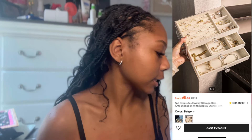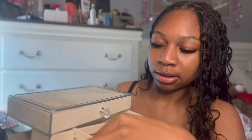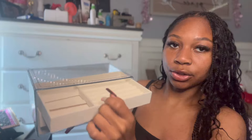Since I got so much jewelry, I got this jewelry box for six dollars on SHEIN. I'm about to unbox it and show you guys what's going on with it. The jewelry box came upside down, but it has three separate box sections. This is what the first box looks like, this is the second box — stuff is a little messed up and I need to fix the dividers — and then this is the top one where you can stick your earrings and jewelry.